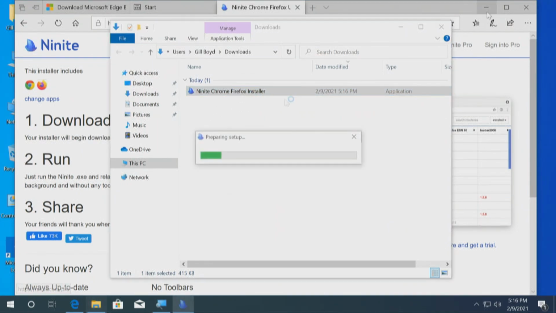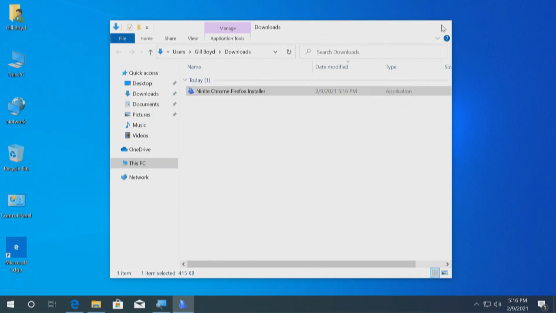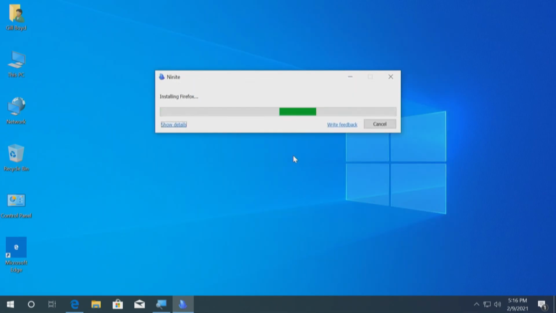So I'm going to open that folder, see that. I'm going to run that, and I can close that browser down, say yes to Ninite, and this blows through the EULA. We will install our 2 browsers. So we're going to see 2 icons on the desktop, which I will then take and put on the taskbar for quick, easy access. Those all will work for me.